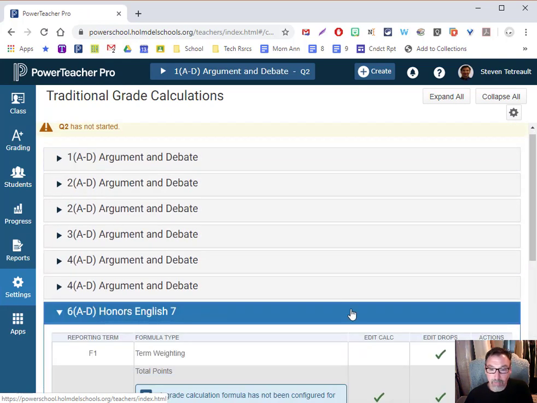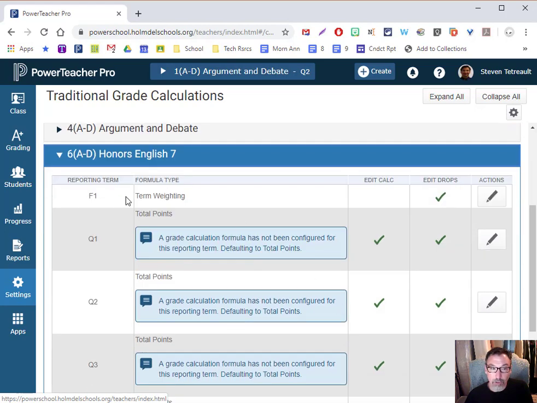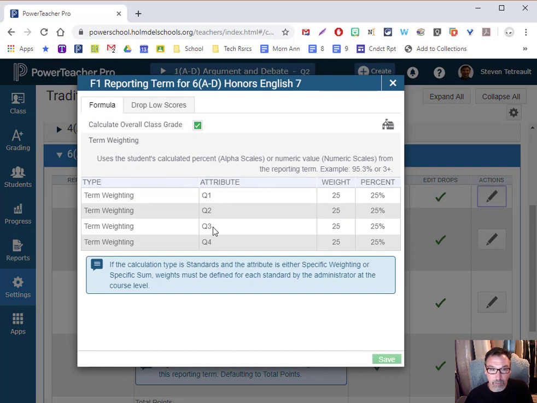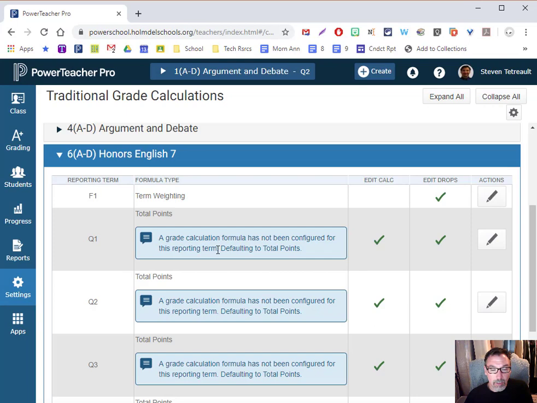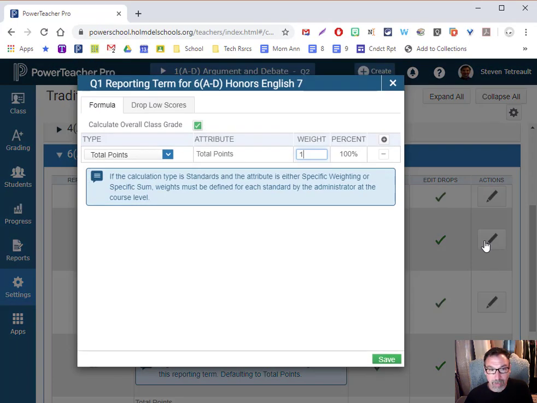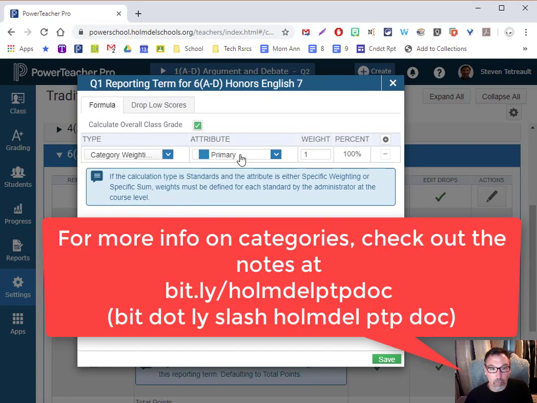So you go to a class that you need to set up, and you should already have your F1 set up for you. If you do Actions, you should see that the marking periods are set up to have the right weights and whatnot. But each marking period is going to need to be set up. So you go to Actions, and then you can choose the categories that you want, assuming that you've already gone through and set up whatever categories you need, and you've turned on or off your active categories. I've only got 2 active categories for this class, so I choose the first one.